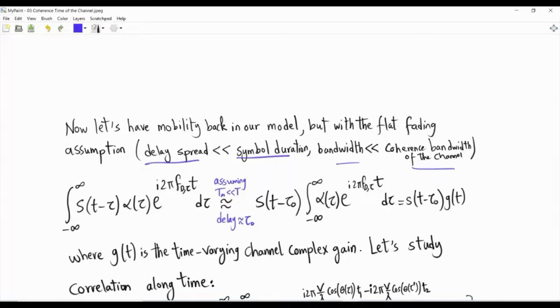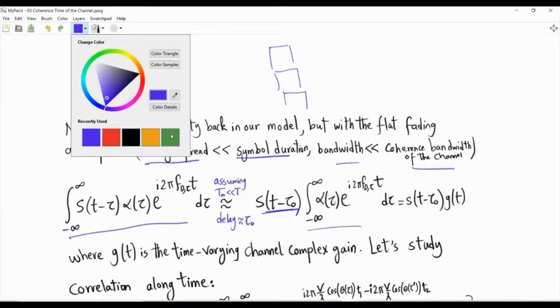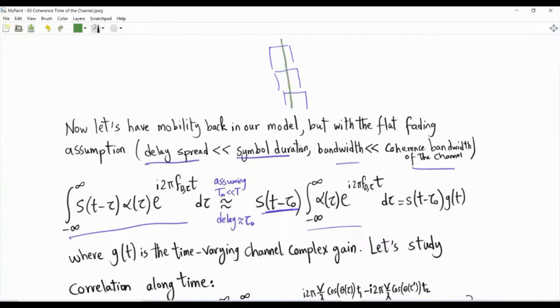Okay, and now, as we have seen on the previous page, basically the received signal, what you can do to it is that you can basically assume that what you have is one symbol that is multiplied by a summation. Okay, so again, this is the picture. So if you have pulses, they are shifted slightly from one another, so that when you take a sample, it's basically the same symbol. It's the same symbol, and then you have the sum of the alphas.